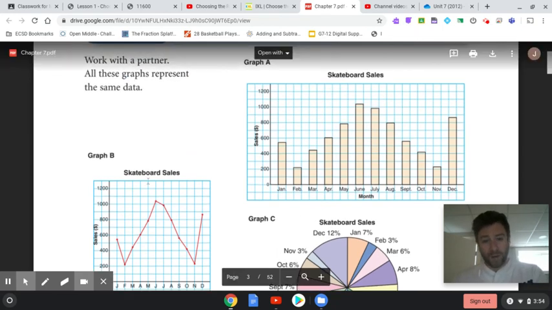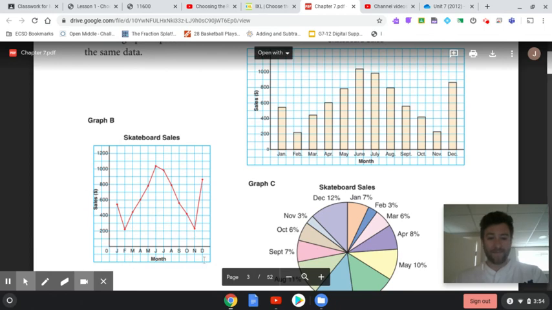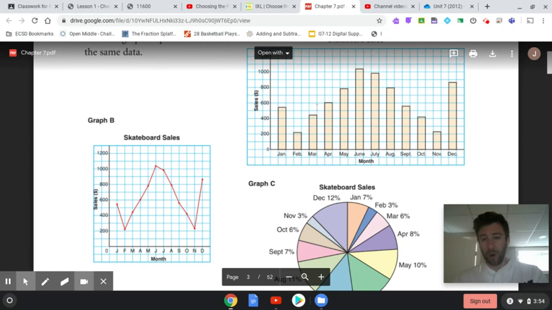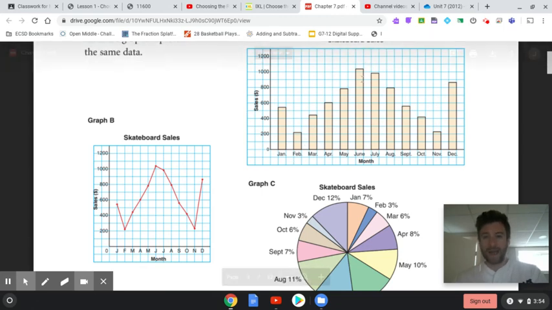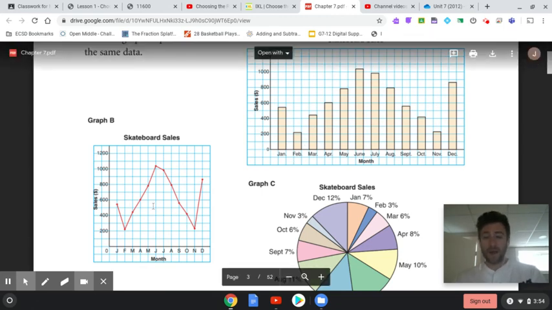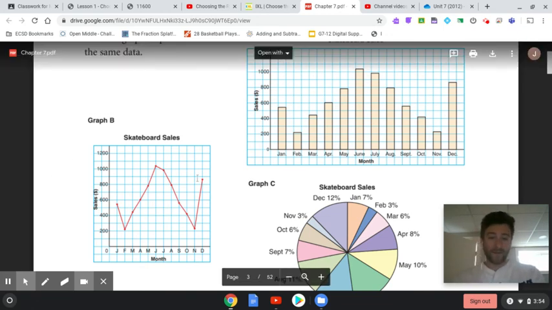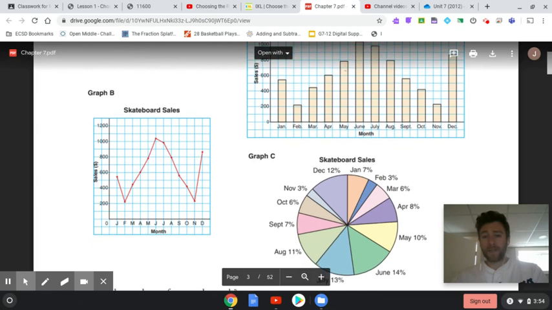Well, notice that all of these have time. Okay? Time doesn't work so hot in bar graphs. This one does kind of work. You can see the same trend as you can down here. But almost always when we have continuous data, things that can be compared over time, we're going to use a line graph. So this one does make sense. This one, you can kind of see the trend, but again, we would probably use a line graph. Remember, bar graphs are more for amounts.